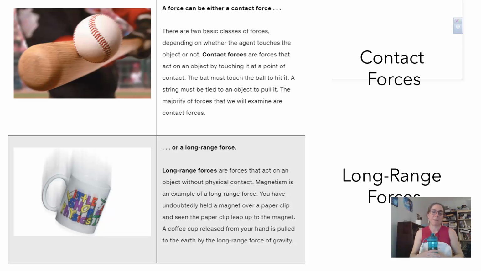So there's 2 types of forces. There can be contact forces or long-range forces. Now, most forces are contact forces, things that actually physically touch, like friction is a contact force. This force that the table's pushing up is called a normal force because it pushes perpendicular, and perpendicular is 90 degrees, which is also the name for normal, to all surfaces.